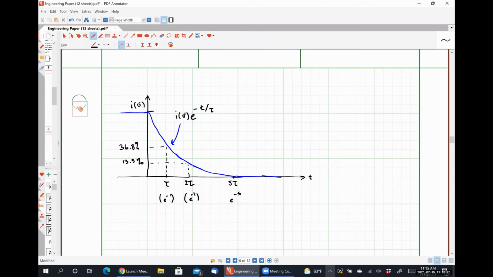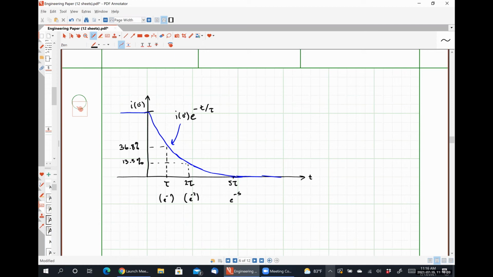So I'm going to do one of the experiments probably sometime this weekend, and I'm going to pay some attention to making a video that legitimately shows you, if we have a system, it takes roughly 5 time constants for it to fully discharge and another 5 time constants for it to fully charge. And I'll show you what happens if we don't allow the system 5 time constants to fully charge or discharge. It actually messes up all of our analysis.